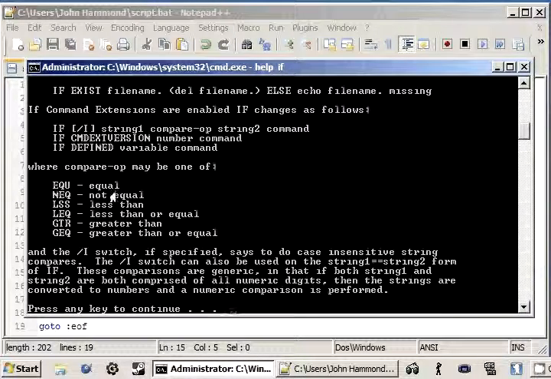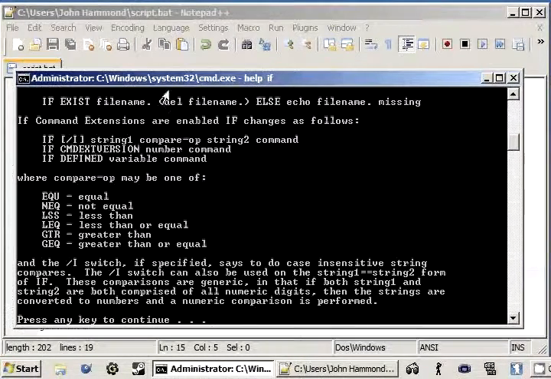And now we have some comparison operators that we're going to be looking at right over here. Equal, not equal, less than or equal, greater than or equal, and greater than. Now, I'm sure you remember me rambling those off in the very beginning of the video, and we have a little keyword that we can supply that will actually change the way if will run. So let's go ahead and try this out.